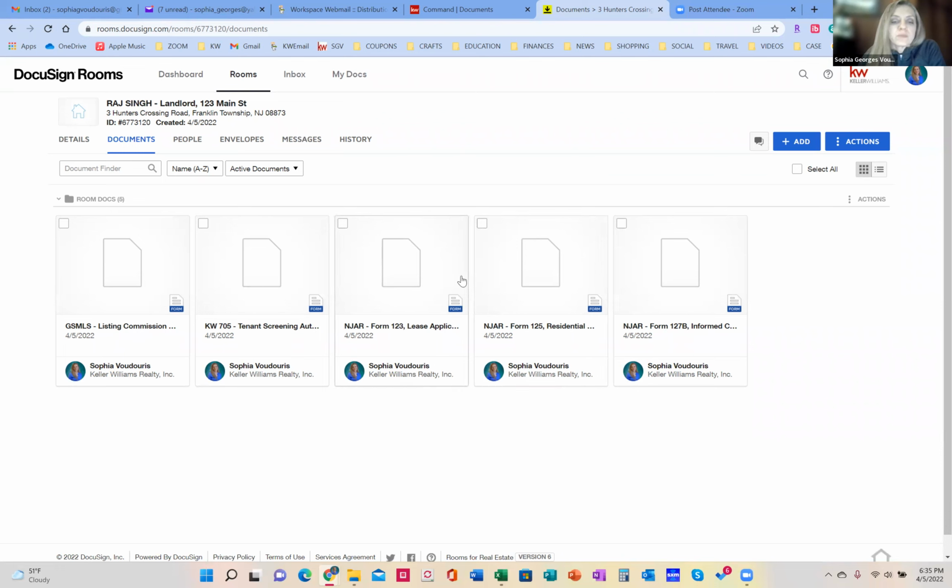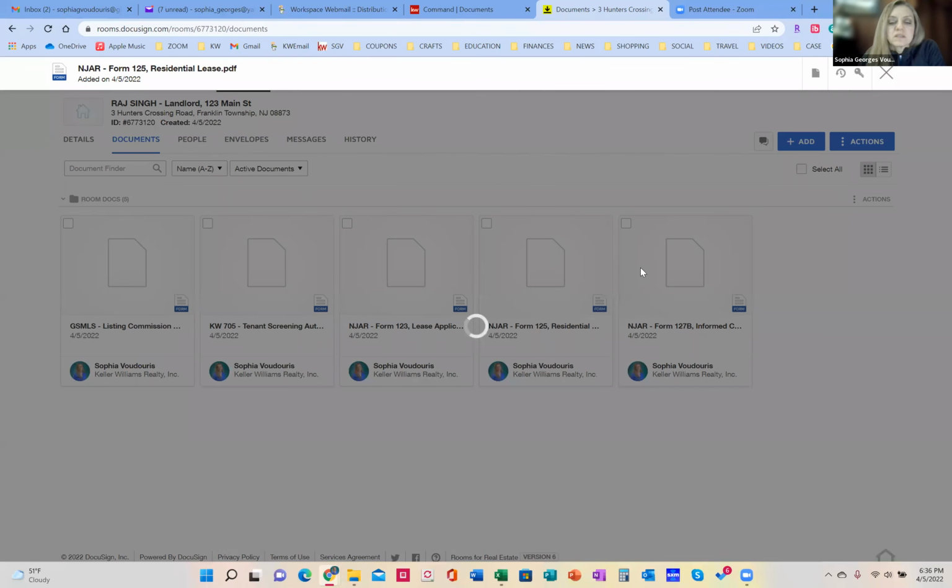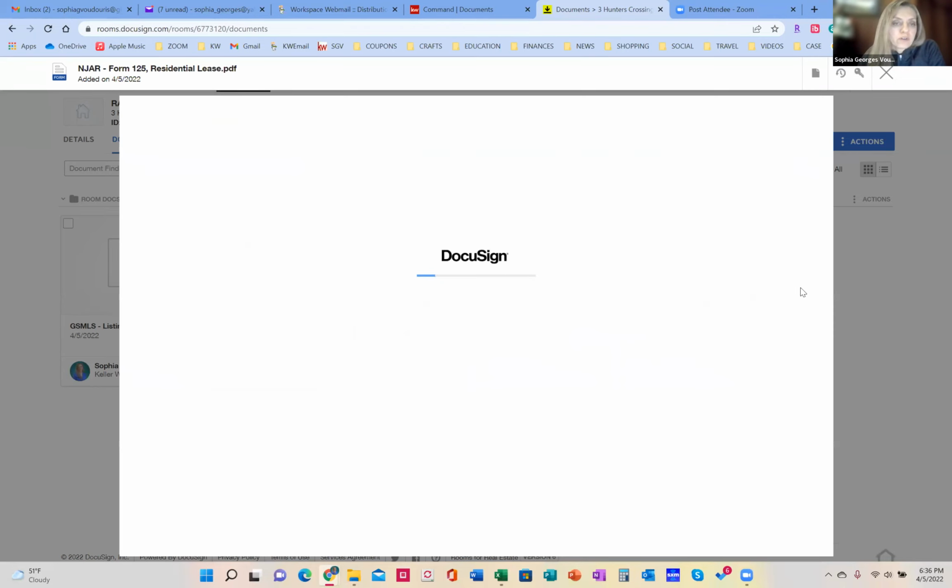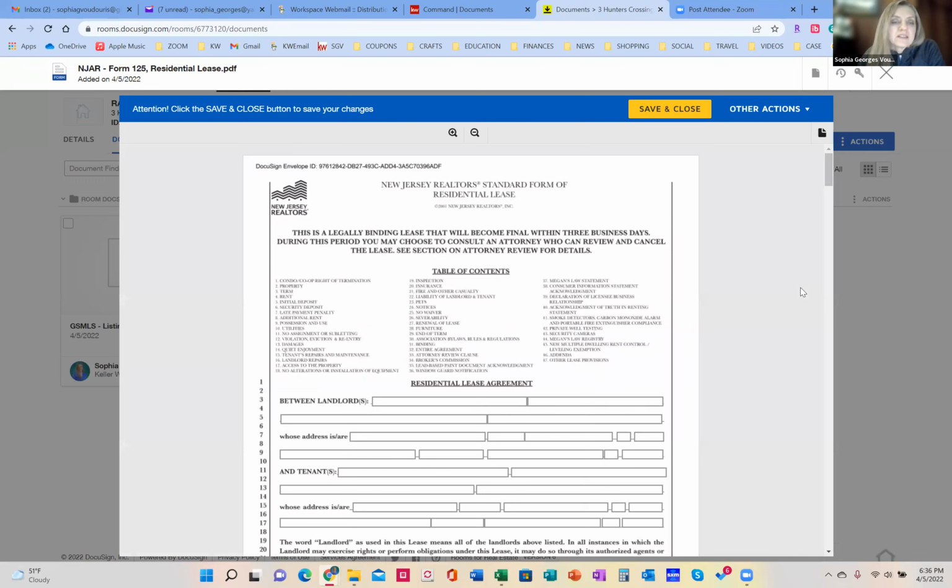Okay, so we'll jump into that. Let's say you ran the NTN, and they said, okay, we found a tenant, we're going to accept them. So this is now your lease, the residential lease, which is now the official offer. And it's not going to be written by the tenant's agent, it's going to be written by the landlord's agent.